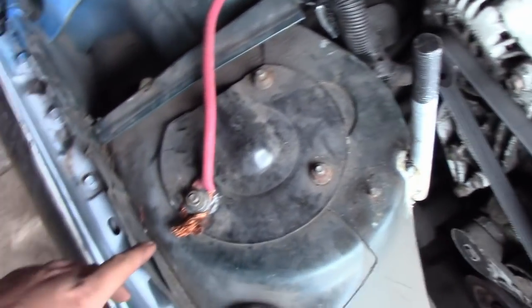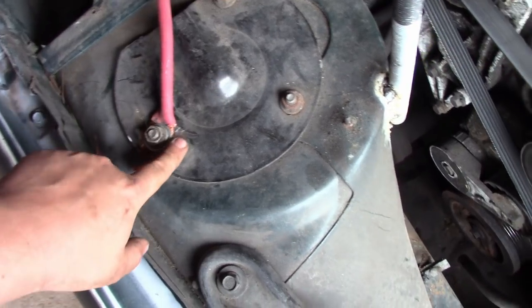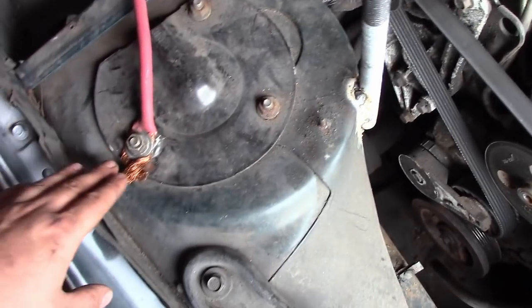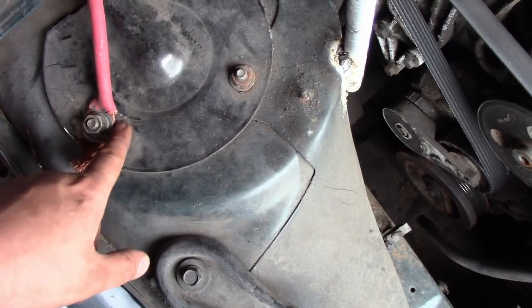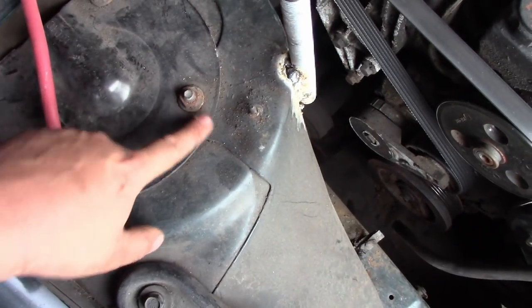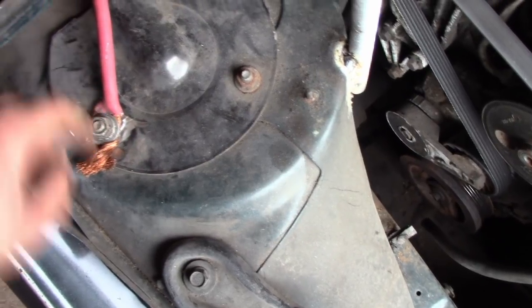So, I think we talked about, typically, I ground my battery to the strut tower. This is an area that I've always liked. I don't like running it all the way to your motor. Motor starts flopping around and all that stuff. However, as you can see right here, typically, we grind the paint off of this so we get a decent connection. Well, this one was not ground down, so it looked like this one, just all paint around it, not down to the bare metal. And this nut had kind of loosened itself up. So now we have battery hooked back up.